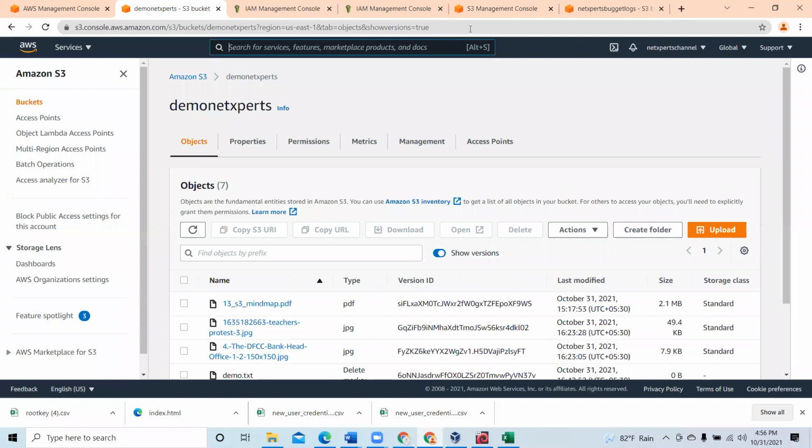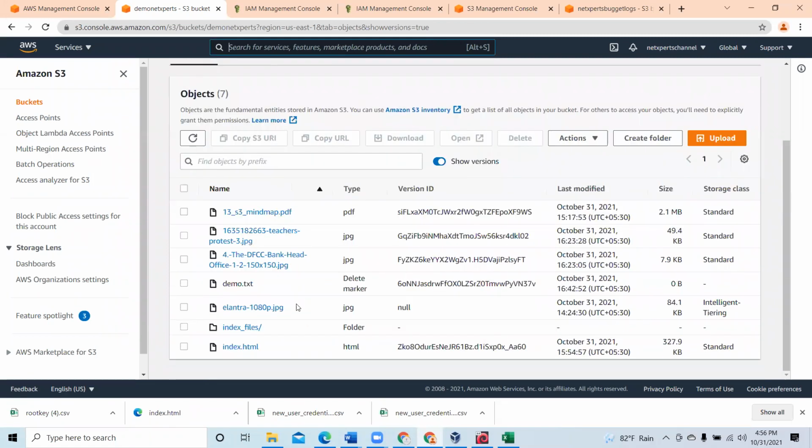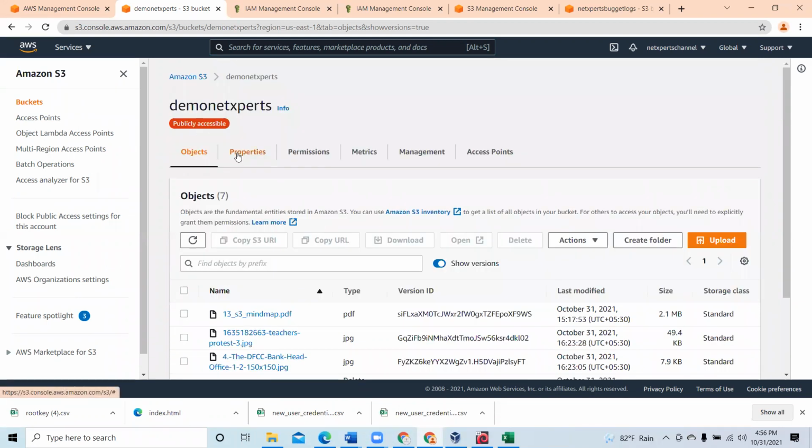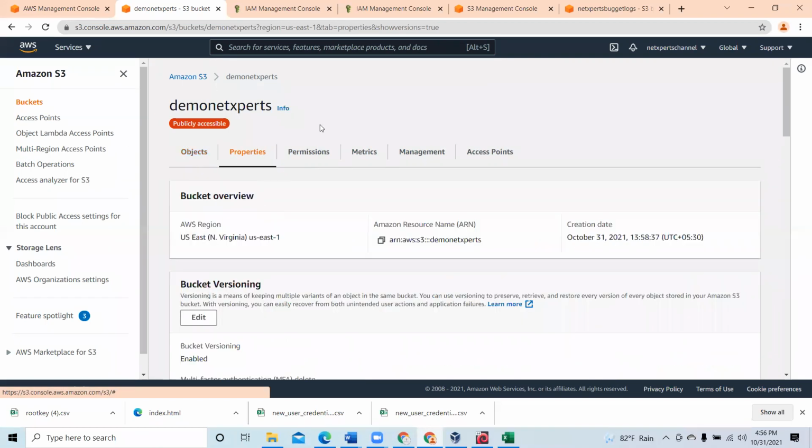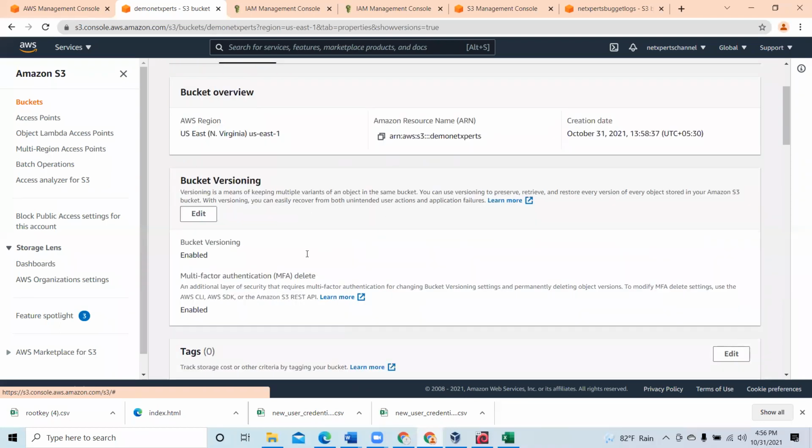This is the way we remove the objects in the command prompt. You won't see it. If you want to delete the delete marker, you can also delete it, just copy and paste it. This is the way to remove the files in the command prompt. So this is about MFA, multi-factor authentication. If someone enables this, we go to the command prompt and delete the particular files.